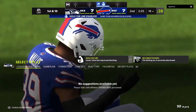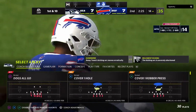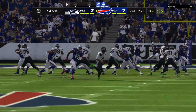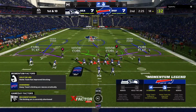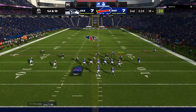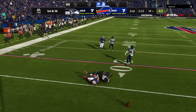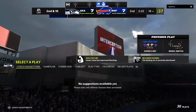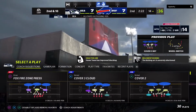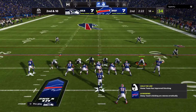Well, they were in a great position to take the lead, Charles. Obviously, all they needed was a field goal to do that. They wanted the touchdown. Unfortunately, they're going to get neither. And you know every offense talks about the same thing each week, don't they, Brandon? They want to end every drive with a kick, whether it's a field goal attempt, a point after the touchdown, or at worst, a punt. This time they had that opportunity but didn't get it because you know the field shrinks that close to the end zone. And that allows the defense to tighten up their coverage, and they pick that one off.